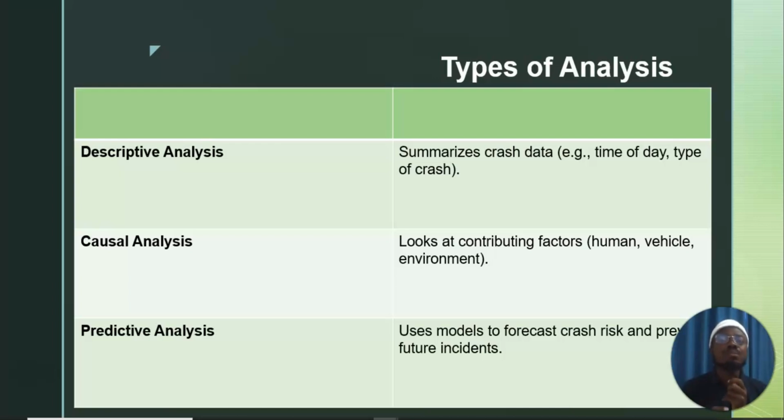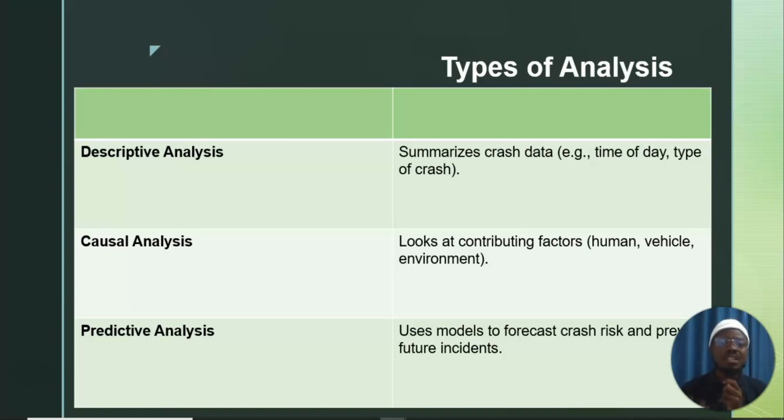So the causal analysis is more like a process of investigating and understanding the cause and effect relationship between the variables and the event or the phenomena, or the accident that happened. So there is a cause. When there is a cause, then there is going to be an effect of that cause. Having an understanding of that cause and the effect of that cause of the accident is very important. And the analysis that helps us to have that understanding is what we call the causal analysis.